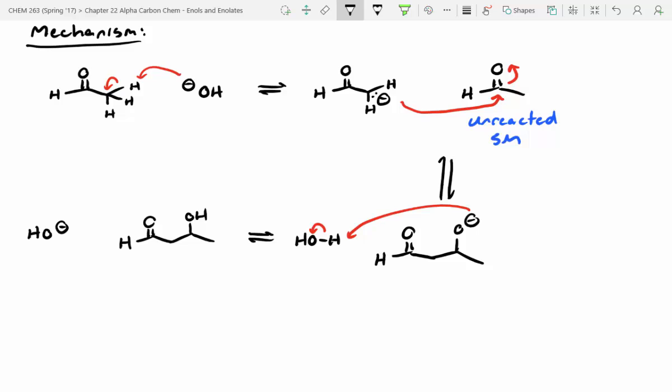So in this case, you can see the base is catalytic. And depending on the base selection, this is going to be generally irreversible, right? So hydroxide, we said, is a weak base, or a relatively weak base. Therefore, this entire reaction can be considered irreversible. So let's make a couple notes.